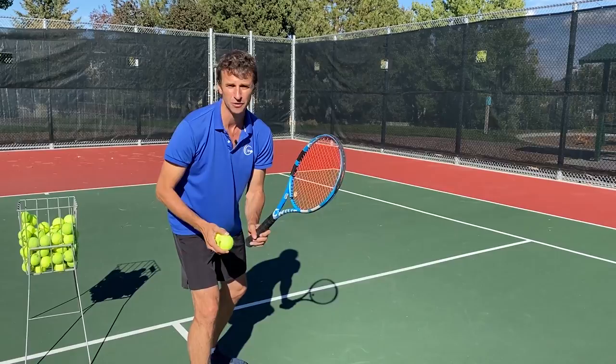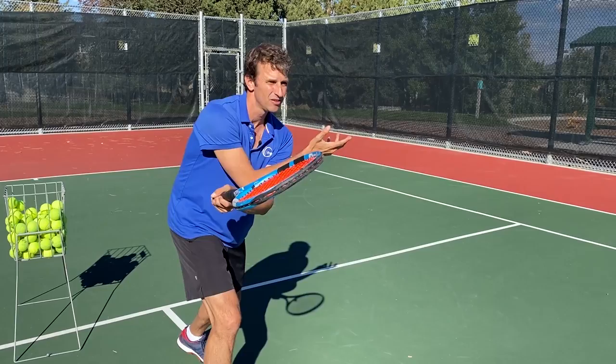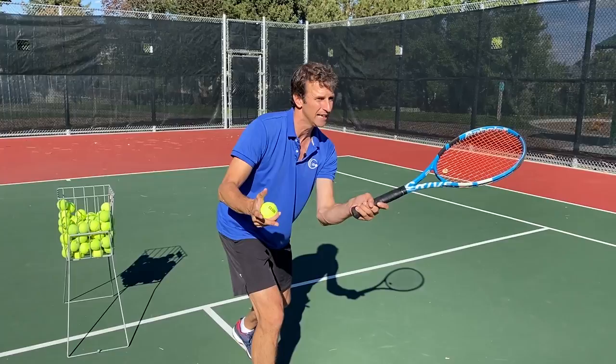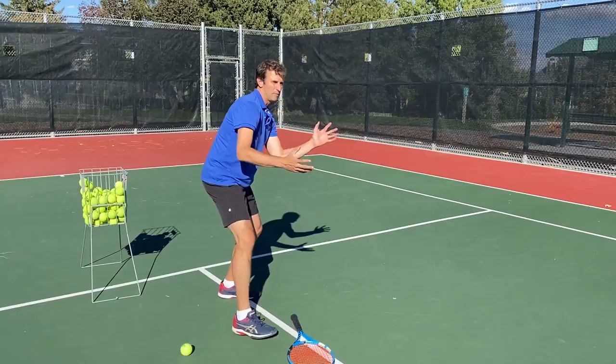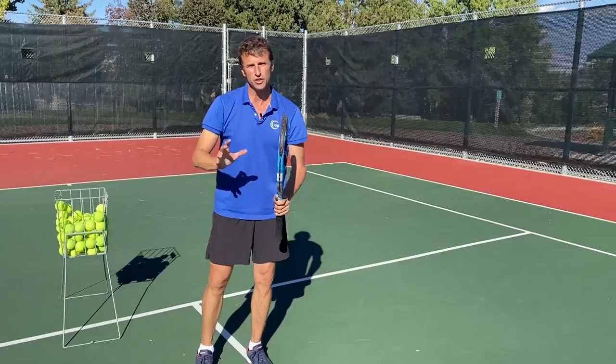The other thing I want you to focus on is your off hand. When I toss and I finish, look at where my off hand is — it's just there for balance. I see some players when they swing, they cross like this. That means your arms and your hands are not connected. I like to have players stop and hold and let's see where you're at with your hands. We just don't want you to be crossed. If I were to drop the racket, it'd be like I'm just holding a ball right here. Your hands and your arms are working together — that's a huge key.